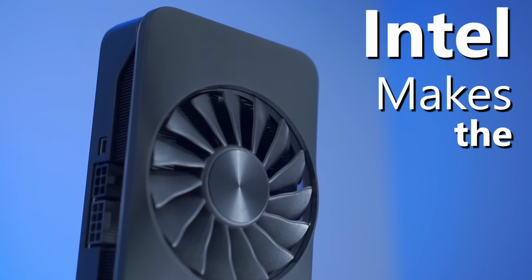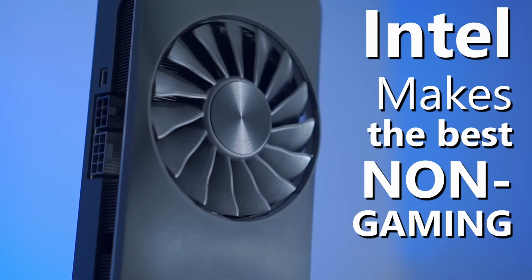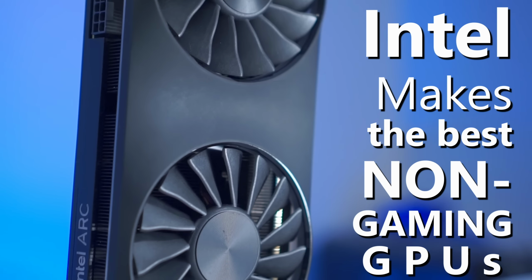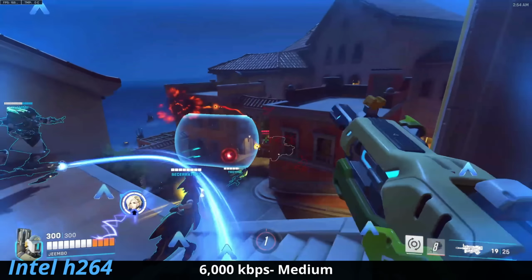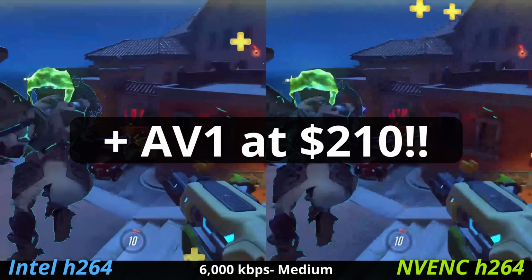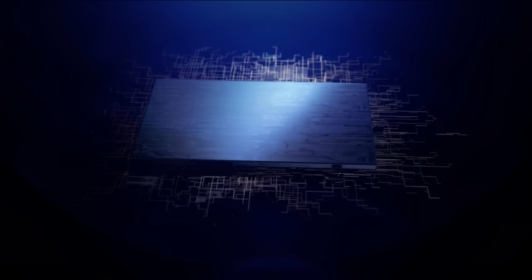And going into this challenge, if you would call it a challenge, I was thinking Intel makes the best non-gaming GPUs, which sounds kind of funny to put it into sense. Intel GPUs have things like video encoders on them that just outperform the likes of AMD and even go toe-to-toe with NVIDIA's competition, and in a lot of cases, it beats NVENC encoders. And then on top of that, compared to AMD, Intel graphics cards offered AI support on their first generation AI accelerators, but I am a changed man.